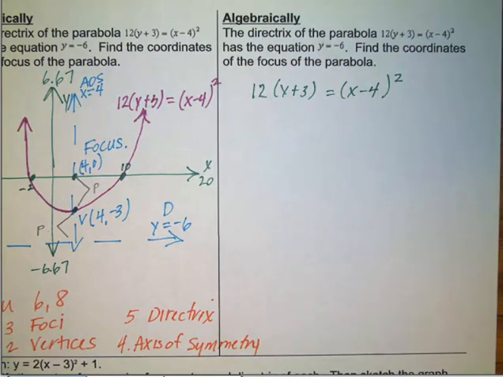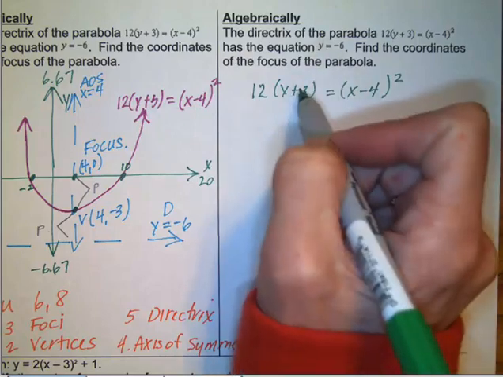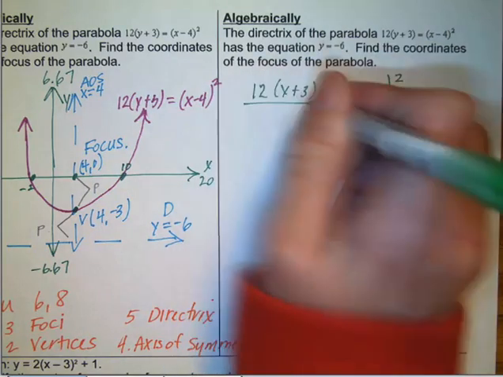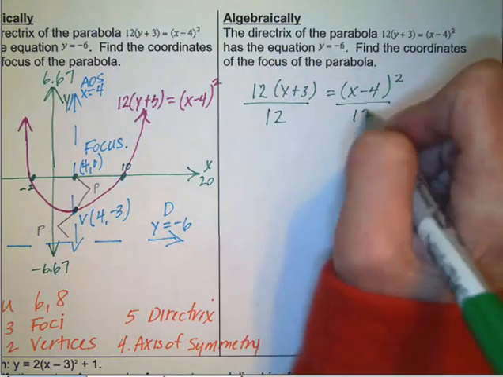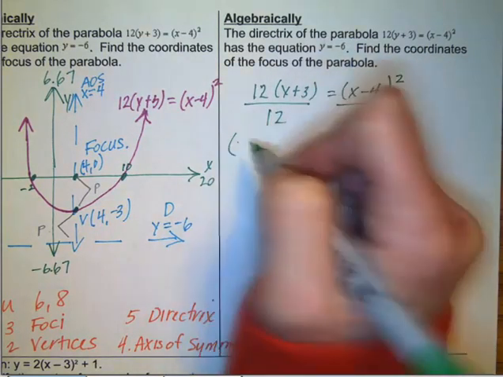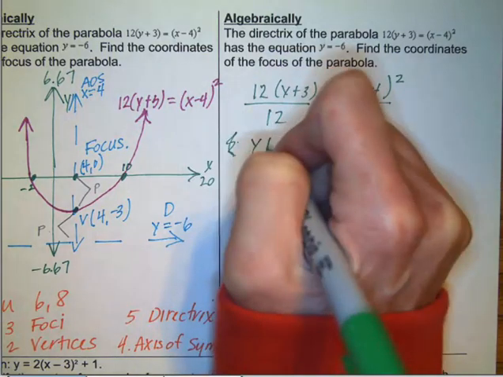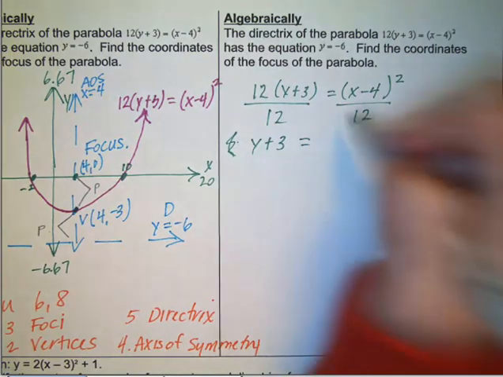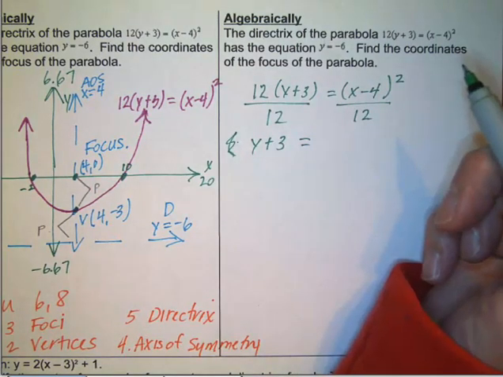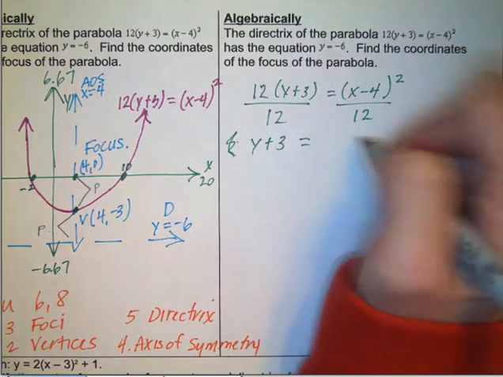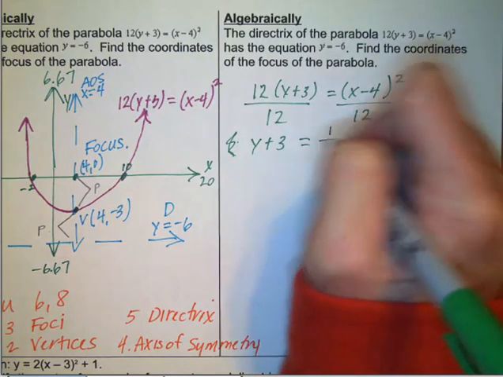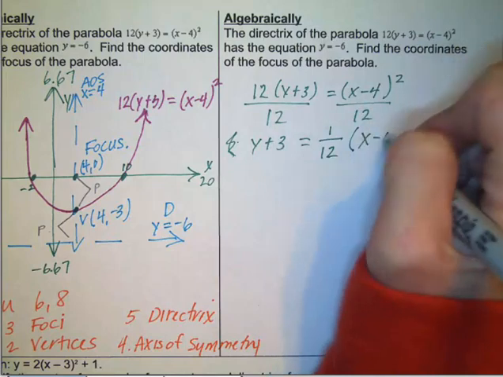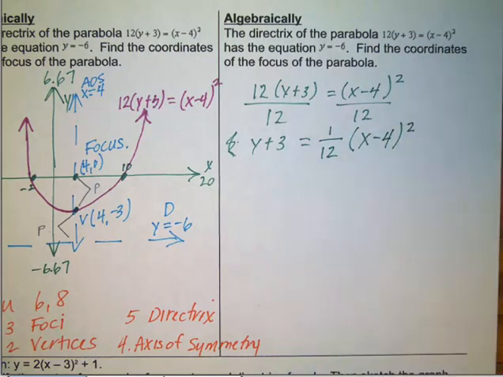So I think, again, my personal opinion, is to get it so that y is alone. So we have to undo the plus 3, and we have to undo the 12 times. Again, we're undoing the order of operations, so you're going to divide by 12 first. We don't need the parenthesis anymore, so y plus 3 equals, instead of me saying dividing by 12, it's a 1 over 4p value, so I'm going to use a fraction. Dividing by 12 is the same as multiplying by 1/12. x minus 4 squared.